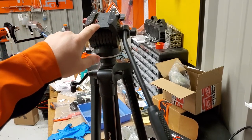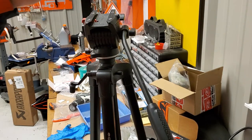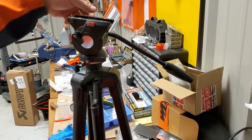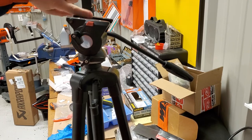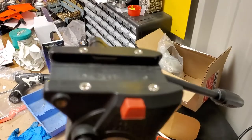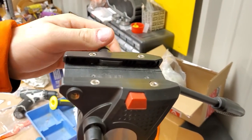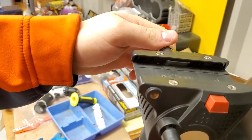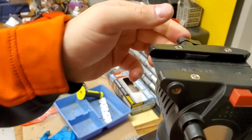The only issue I had was the plate that goes in here to hold your camera on. You screw that onto your camera, slide it in, and the only way to lock your camera is with this little knob. All it does is push out on a little metal plate that pushes against the plate your camera's on. That's barely any movement, and I could never get this to lock tightly. That's all the movement you have in that knob — if you try to pull it any tighter it's going to break.